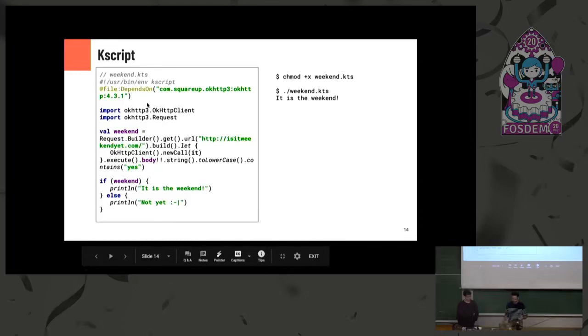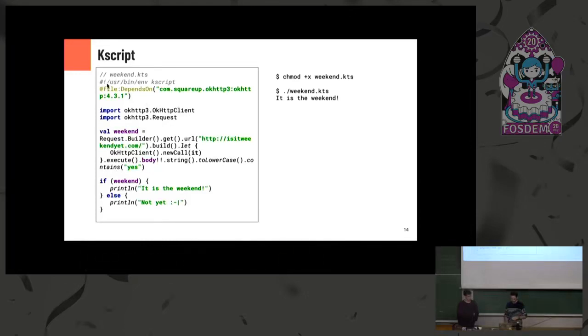Two interesting things in this script is the first line here, so the shebang. By that you tell the operating system that your script itself can be executable. So as long as you set the executable flag on it, you can just run it just like you would do with a regular binary. Yeah, it says it's a weekend because it's Sunday.